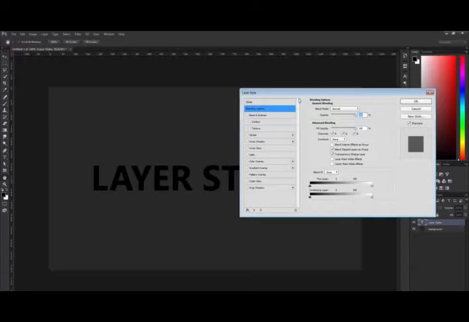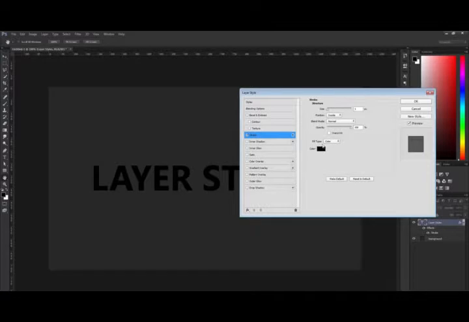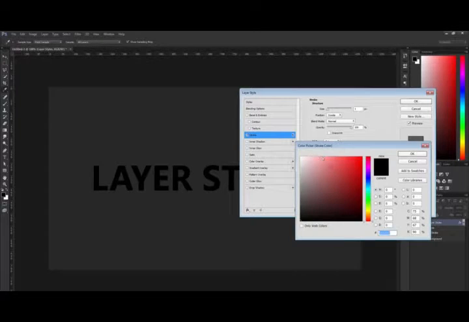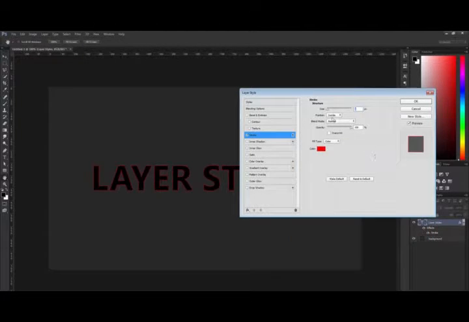If you notice, the left hand side column is completely different than it was in previous versions. We now have this plus sign next to some layer styles, and we also have different icons here in the bottom. Let me show you how they work. In Photoshop CC 2015, you can now create multiple instances of the same layer style. For example, stroke. I'm going to apply a stroke. I'm going to make the stroke red, and I'm going to change the position to outside. Then I'm going to increase the size, and as you can see, my text now has a red stroke.